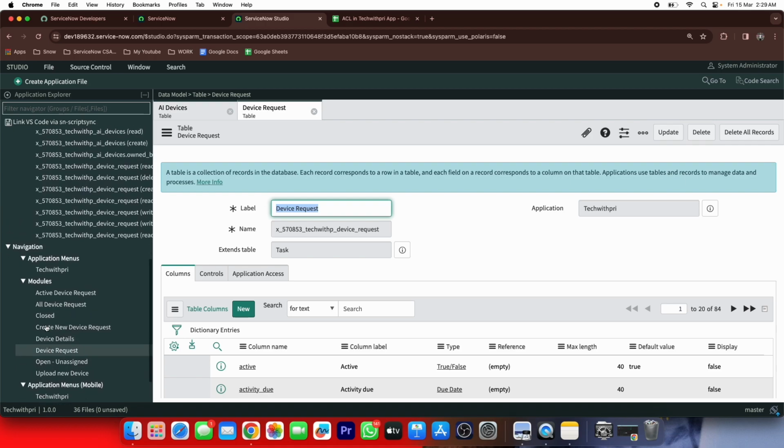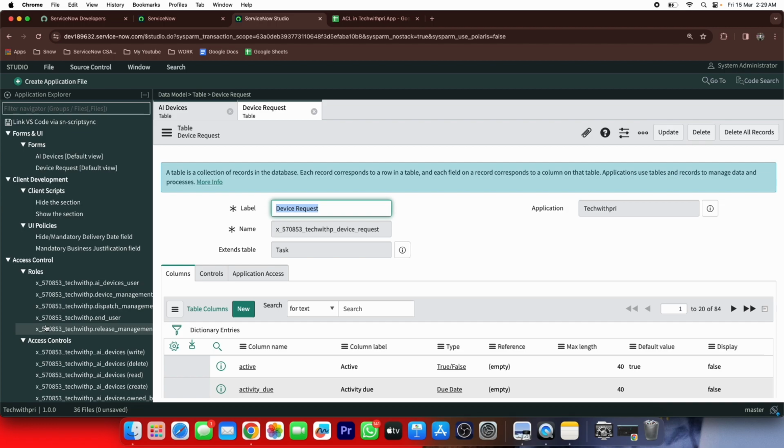Now, what we are going to do today is work on the area where the end users would be able to request our AI device, right? They need to request it because we want to stop that old calling process and storing it in Excel data. That's the reason we shifted to ServiceNow. Now, a very important thing is the form that the user is going to use to submit the request, right? So yes, you are right. We are going to build a catalog item today. And let's see the requirement first.